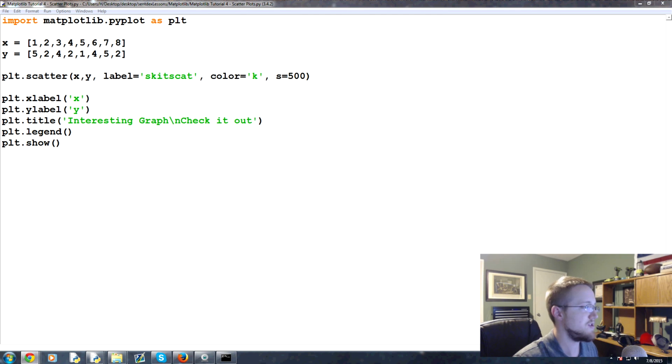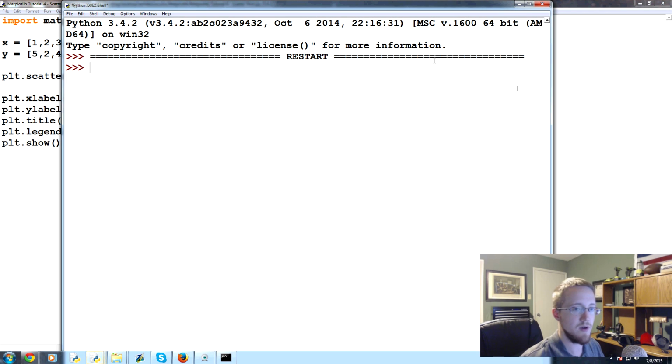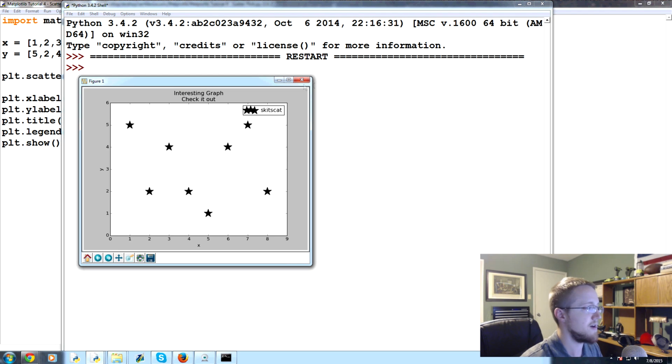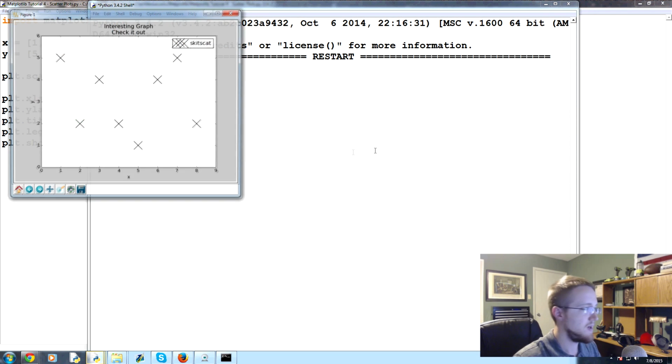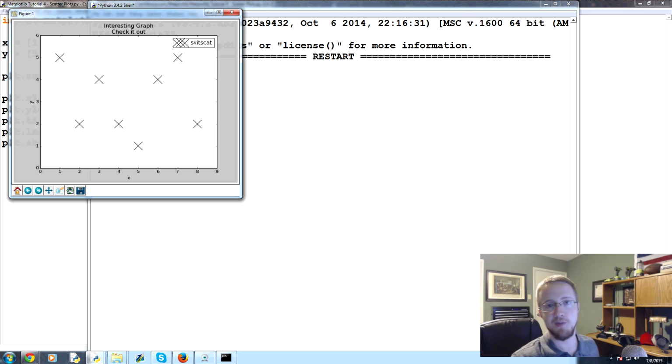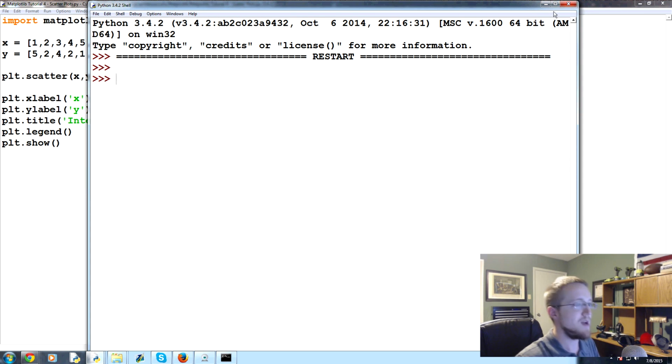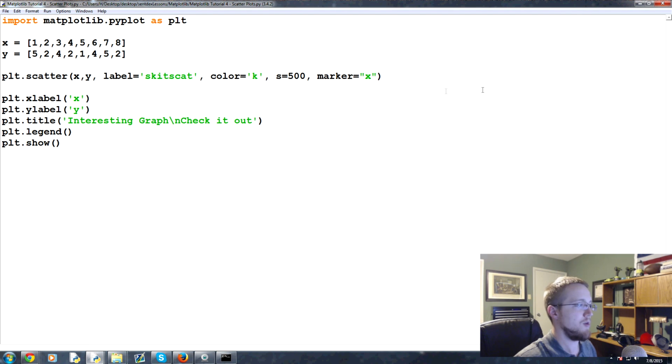But you can do like an X2 color. Let's do marker equals. Let's make it a star and see if that works. For some reason, we weren't able to change the size. Okay, so we got some big stars. And then you can have like an X, oh, we just got to do the X just because I brought it up. Okay, so anyway, there's a bunch of marker types. And you should look it up just so you can get acquainted with all the types. Not like I'm going to run through a tutorial going through all of the markers. So anyways, that's it with scatter plots, the size of the scatter plot, marker style, that kind of stuff.